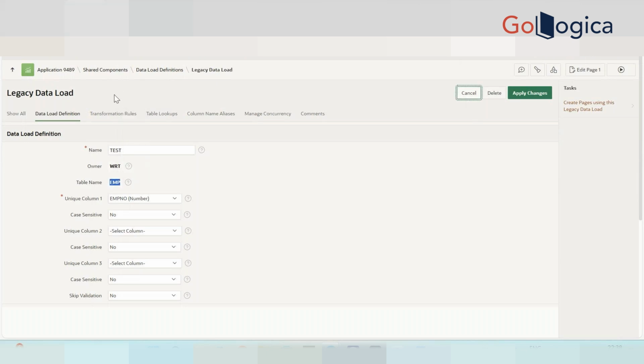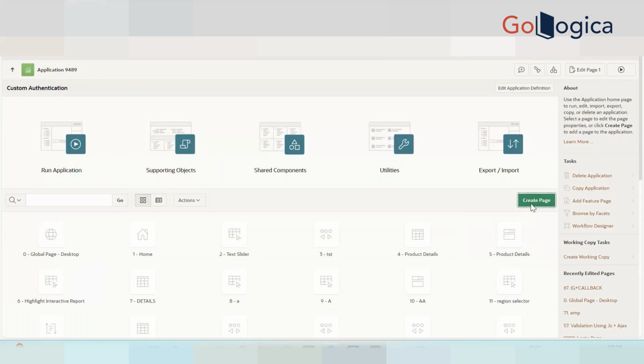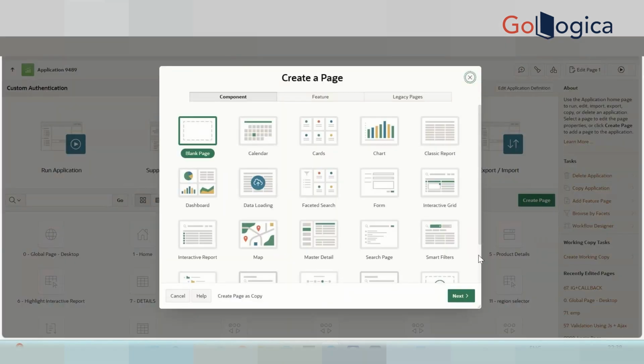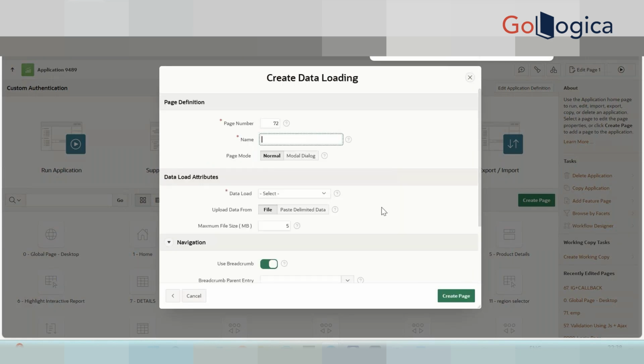Okay, let's refer to this one and create one page. Data upload from here. Let's see what happened. Data loading. Okay. Data load. File is not showing.